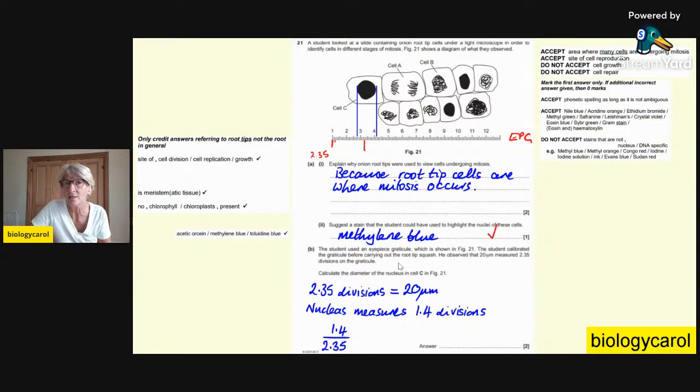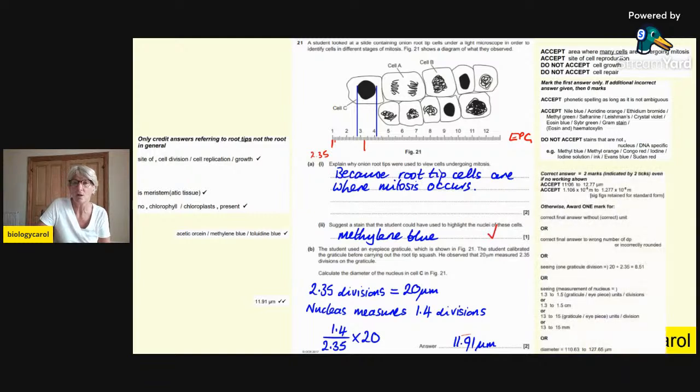So here am I reminding you of actually junior school maths, where if ever you have something in your mind where it's something of something else, you're going to be using a times sign. Remember that 2 of the 2's is 2 times 2. So here am I going, this is this fraction of 20 micrometers, so therefore it's times by 20. And that equals 11.91. And absolutely remarkably, it's exactly the answer that was in the mark scheme.